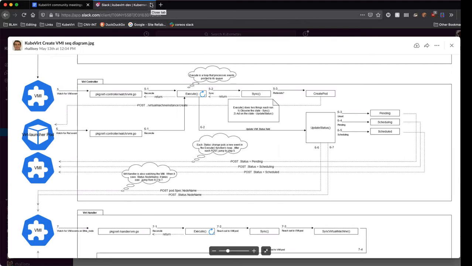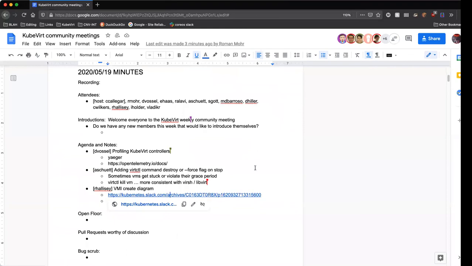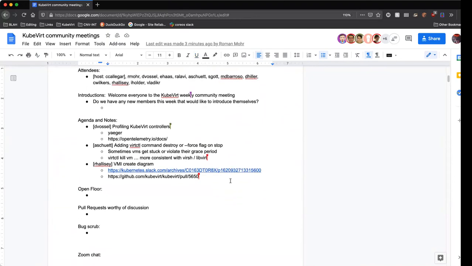What did you build this with? Can we move that into a collaborative document? Like, I don't know, Lucidchart or? I used draw.io. The link is in the SIG Scale document. It's shared with KubeVirt Dev. I can also put it in here if you want to see. Of course, we have it in the notes. Yeah, I don't draw. Let's do that, please. Okay. Okay. Thank you. Pretty cool.